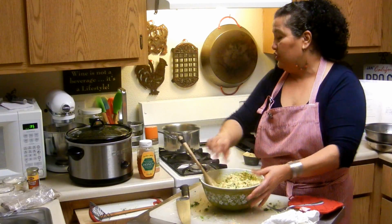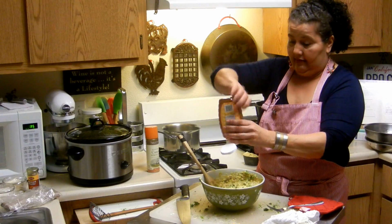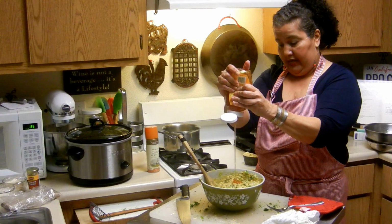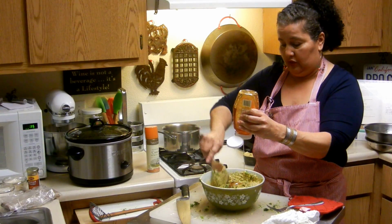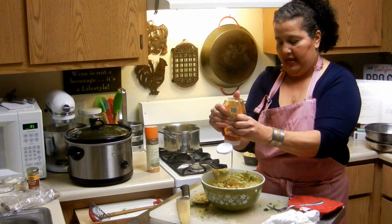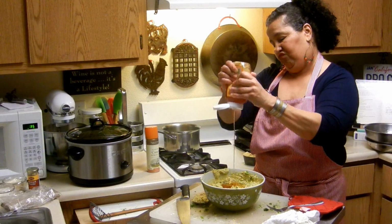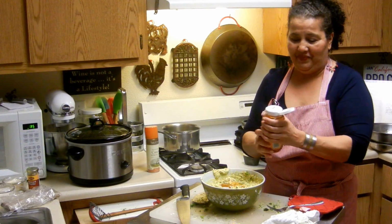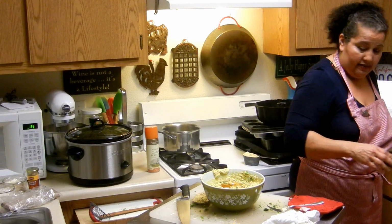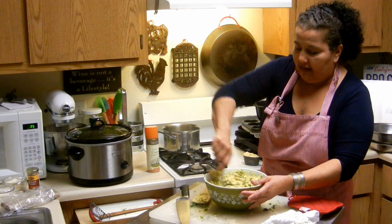If you want to add a sweetener, you can. I add honey. I like my cornbread muffins to be a little bit sweet. So I'm going to add some honey in there. That's about, I'd say, a quarter cup. If you want to add some sugar, you can, but I'm going to use the honey because I love the flavor.